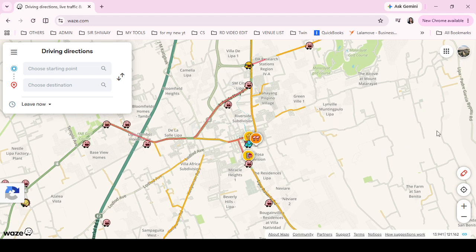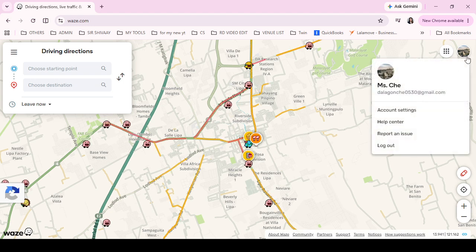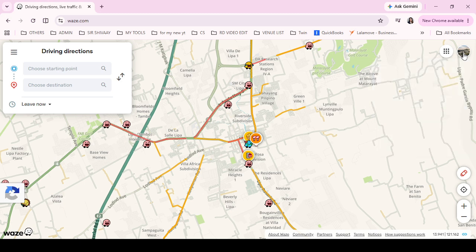This is the section where Waze stores the driving rules and route behavior that affect how directions are calculated. If you've never changed these settings before, this area is worth becoming familiar with because even a small adjustment here can make a big difference in the kind of roads Waze chooses for you.